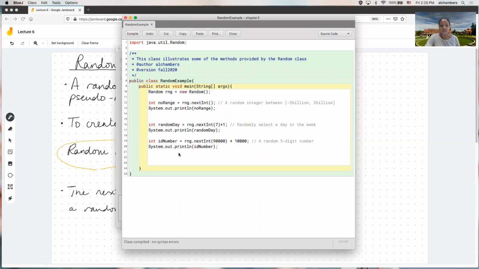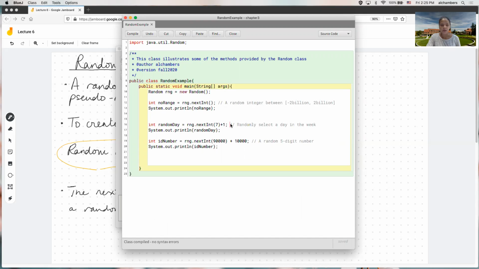I'm calling nextInt, passing in 7, which gets me something between 0 and 6. Whatever it returns, I'm going to add 1. By adding 1, our offset, the effect is shifting that entire range, 0 to 6, up by 1 to 1 to 7. So this line of code gives me a random number between 1 and 7.